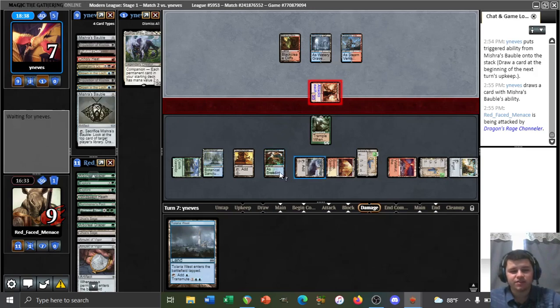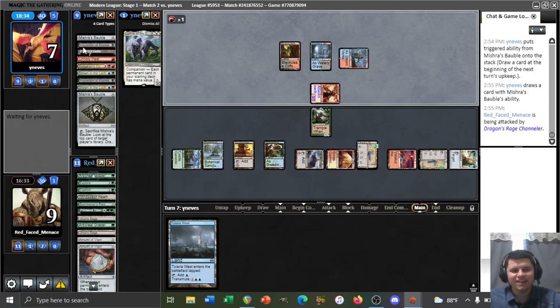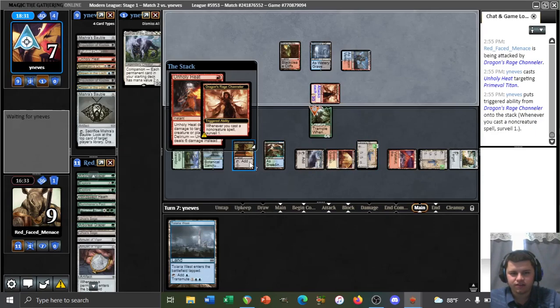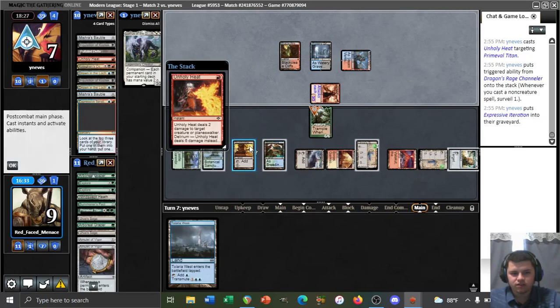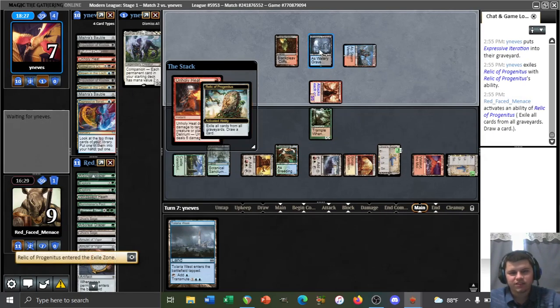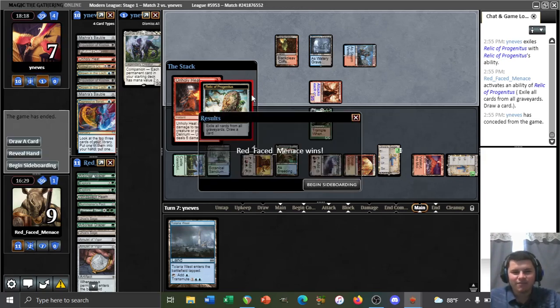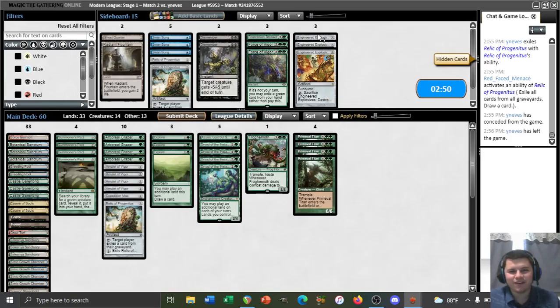You know what I just realized? We could even summon this pack for the frog. Start exiling their graveyard that way. There's 1 Unholy Heat. Yeah, we'll Relic. Here comes the second one. They concede the game. Okay, well, that works, I suppose. That Relic doing tons of work. Main board of Relic of Progenitus, huh?